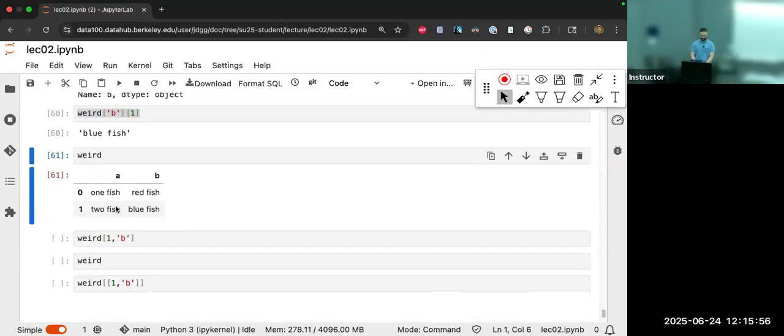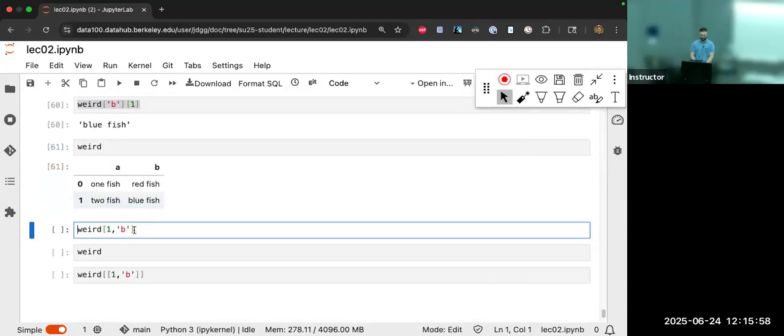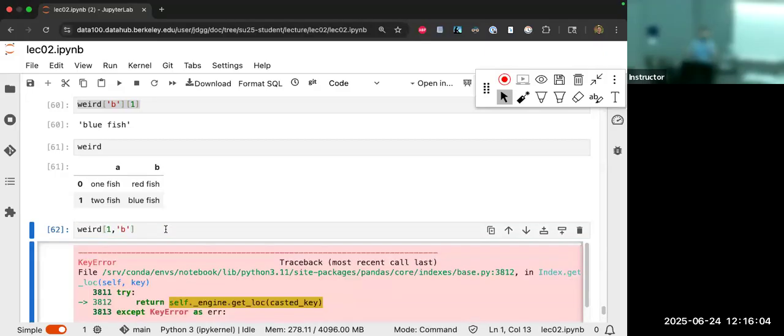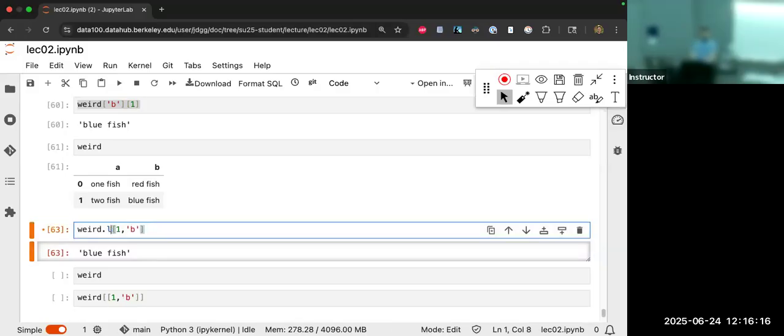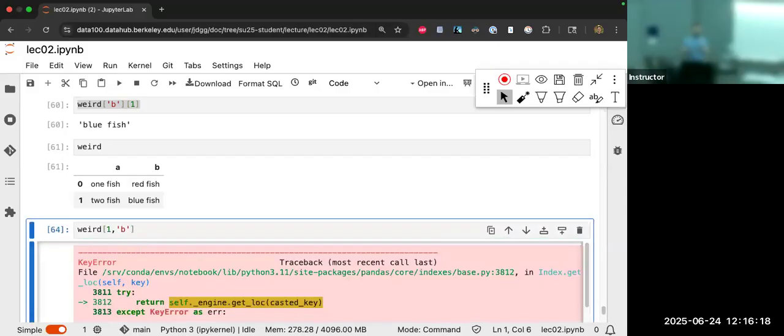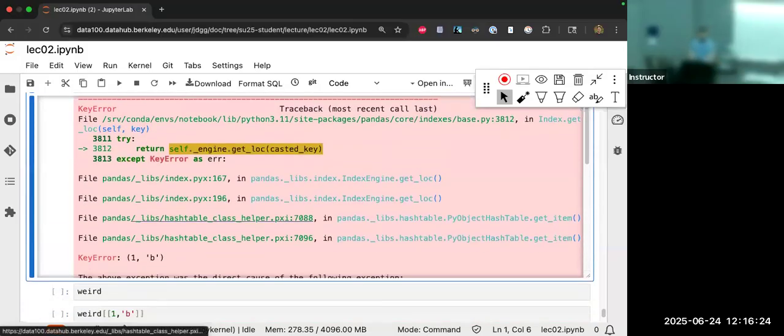Okay, so weird, again, what's going to happen here? If I try to pass in 2 arguments into context-based extraction, I get a problem. If I use .loc, I don't have a problem. .loc is expecting 2 arguments, but context-based extraction, just those brackets alone, is going to give me an error. So that's not going to work. Context-based extraction takes a single argument.